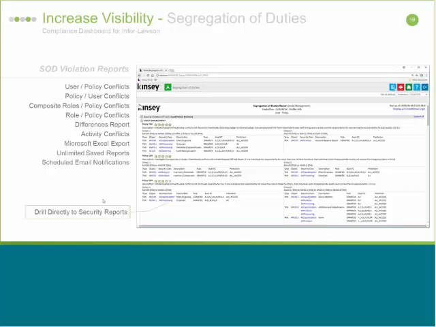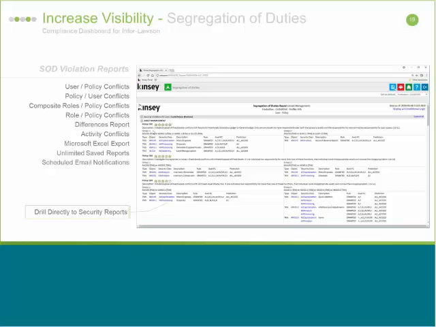So when we produce the report, we're going to give it to you basically in a grid format, a T-chart of how you built the policy, showing what's on the left and what's on the right. This is by user. So this is Frank Nelson. He validates Asset Management Policy 1.